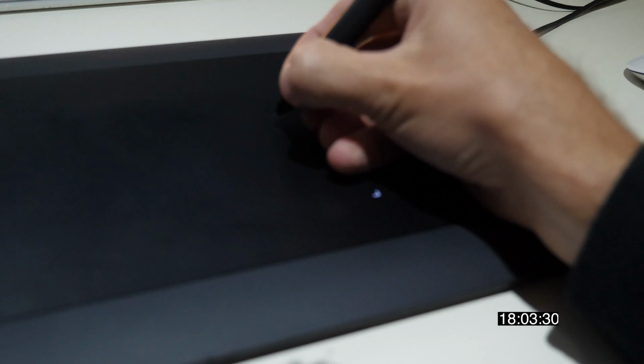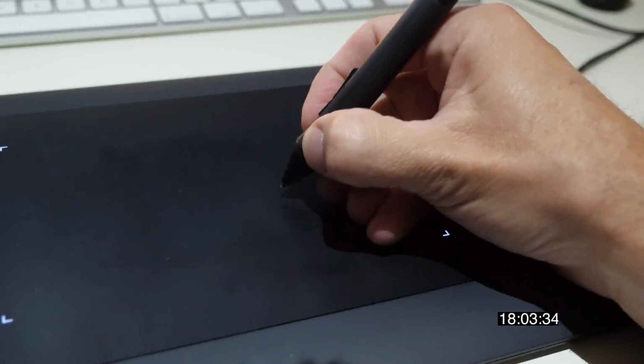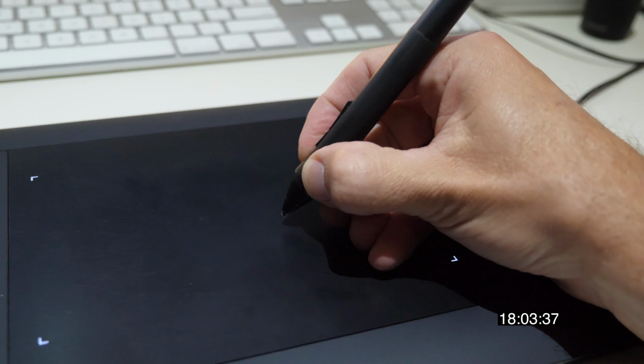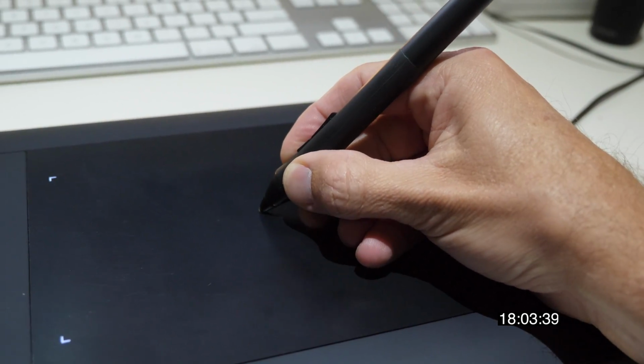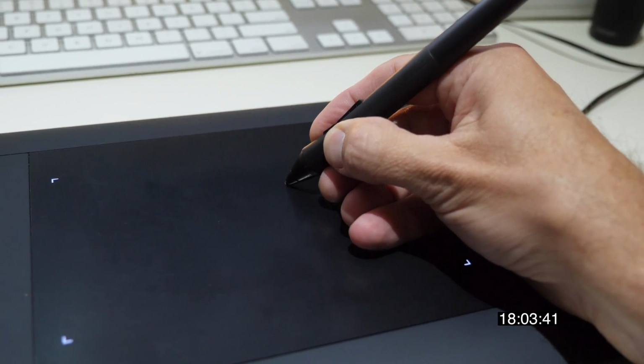But basically, using this mechanism gives me more of a... That's really struggling to focus. Come on, GH5. Stay with me. That's really a lot more accurate to use, in my mind.